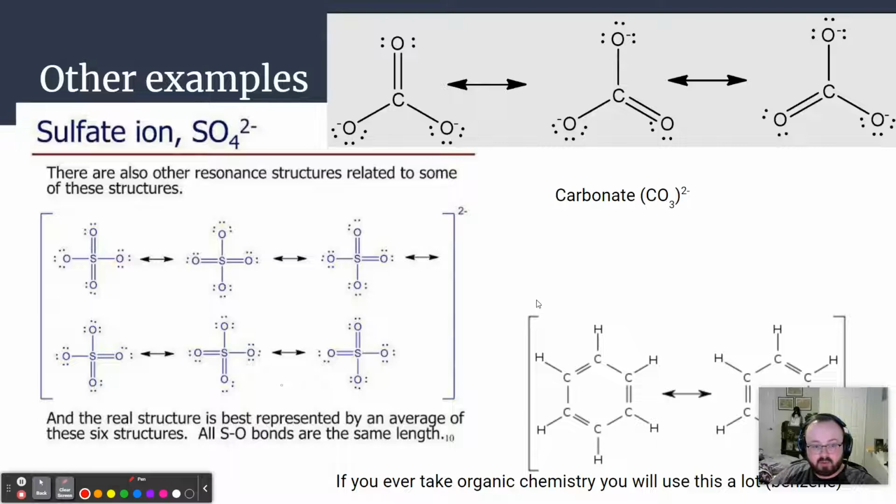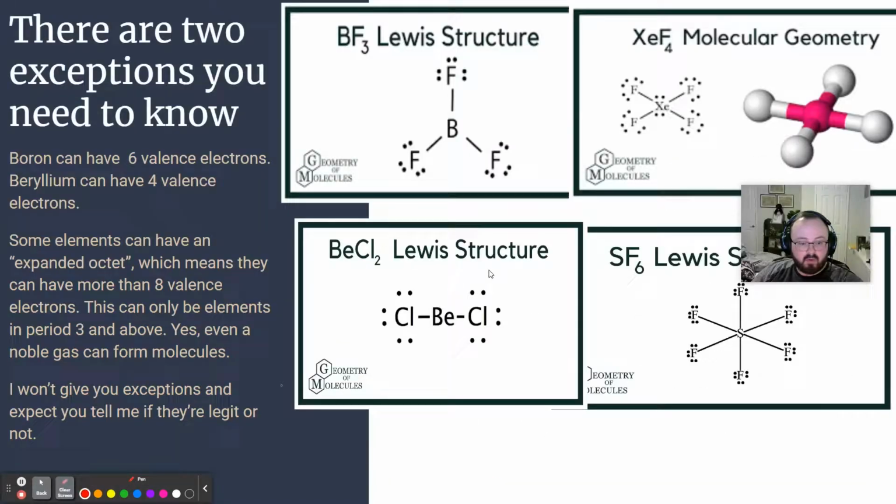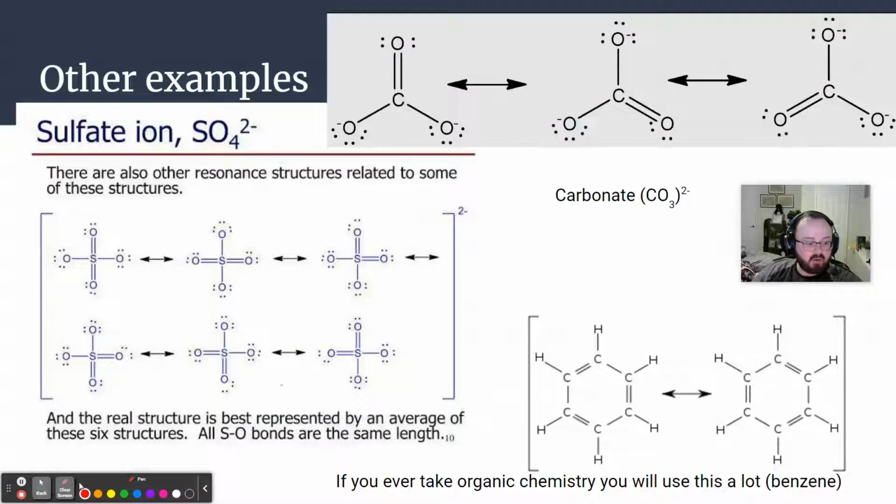And here's just some other examples. If you count here, I don't think it's best to count, but there's 6 plus 4 plus 6 plus 4 plus 2 plus 4 plus 2 plus 4. That's how many valence electrons there are in this structure. If you add this all up, you get to 32. And that's for all of these structures. So it's basically, it could be a single or it could be a double bond, and you're just moving a double bond around. I just want you to recognize this. All right, that's all I'm going to ask of you. I'm not going to ask you to write this or determine it, but just talking about it. Okay. All right. So that's all for that.